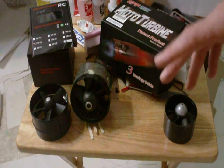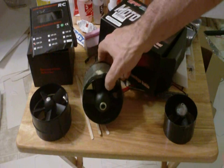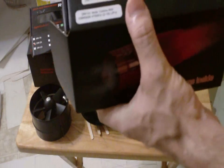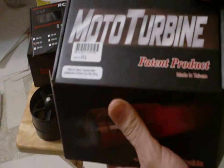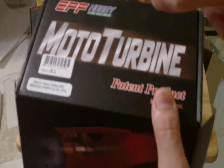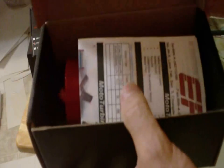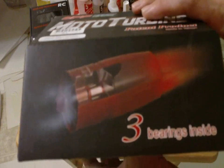You've got two different types: dynamically balanced that come from the factory pre-balanced — that's HET — and EPF supposedly from Hobby King. Let's talk about the EPF Hobby EDF. These are as rare as hen's teeth. You go to Hobby King, United Hobbies — out of stock. They're $55 US, about 70 euros.